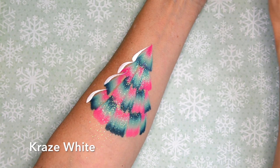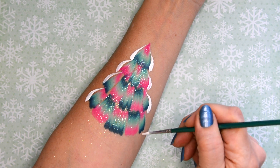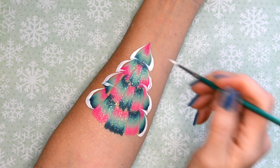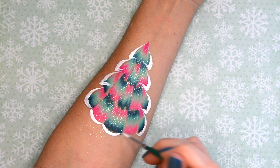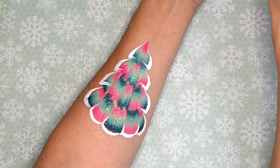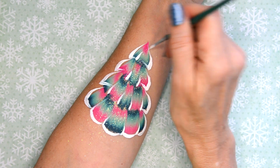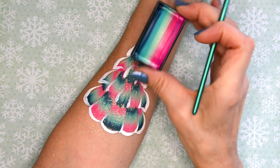Now on to the Craze white, and I'm just making curved teardrops around the sides of my tree and then just a little flick in right there. Then I'm gonna finish the bottom off by doing some rounded teardrops to get the ends of those groups of branches, and then going up with little flicks to separate them into groups all the way up, just between the different colors where I've alternated. It really makes these colors pop and adds that nice white contrast.